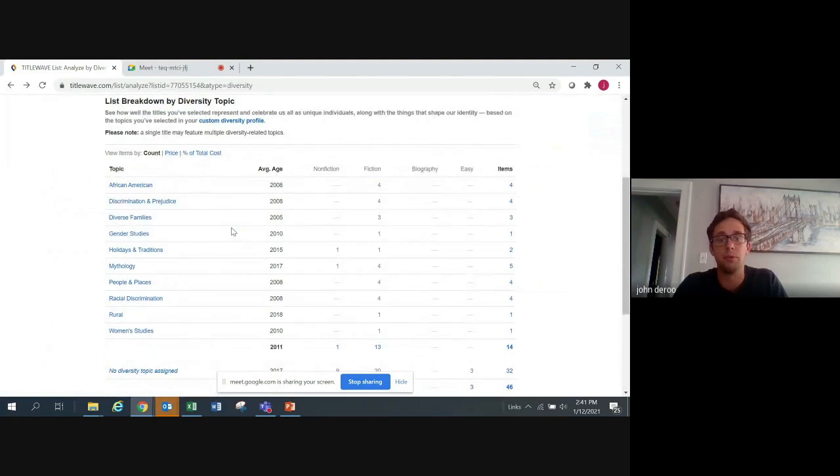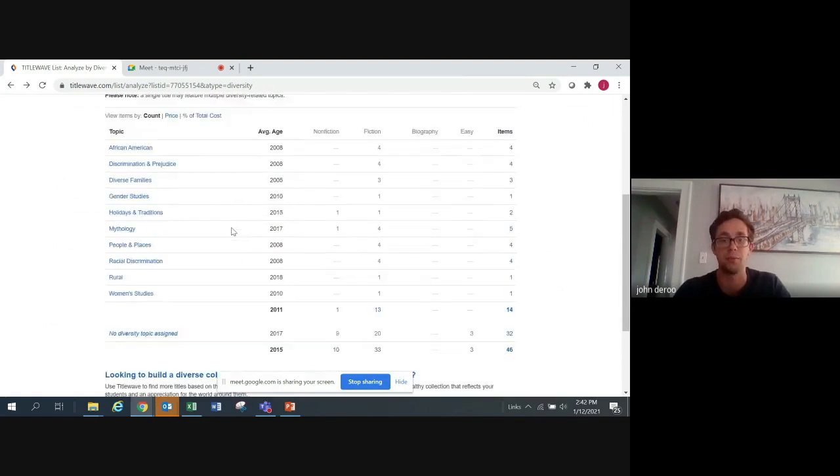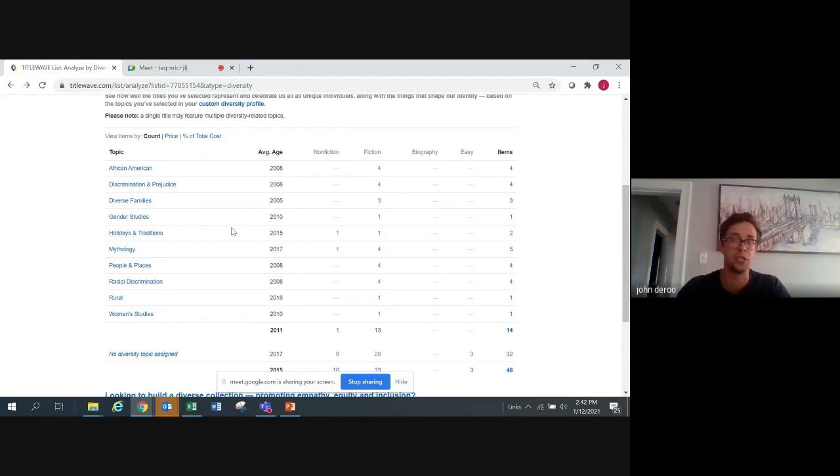And this has held people accountable when it comes to what it is they're going to order moving forward. And people really like this tool because they'll see, oh, wow, I had a goal for this list, my budget this year that I was going to spend. And I've got 0 titles that are actually part of it based off this analysis. So people like that in the sense of it holds you accountable and gives you a quick screenshot of lists that you create or even lists that we might create for you and share with you. But it'll be the same idea also in the Titlewise analysis.